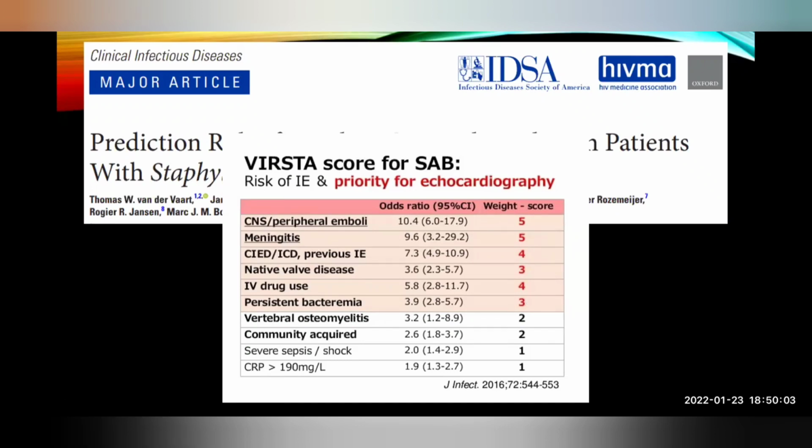Now another patient. The patient is a case of meningitis, they have ICD placement for hydrocephalus and undergo meningitis, or the patient who is admitted in the ward has developed meningitis, that is healthcare associated meningitis, and the culture has grown Staphylococcus aureus. So again, in that case, you will have to do the TEE.